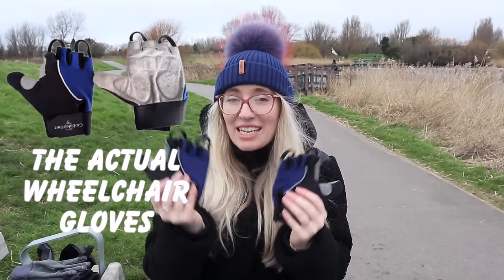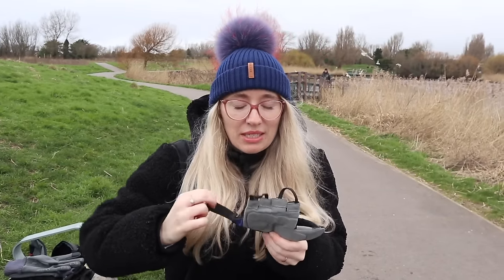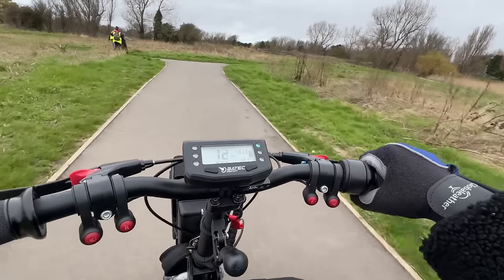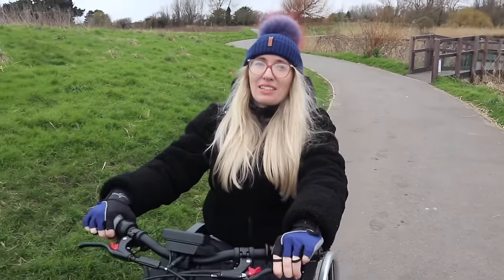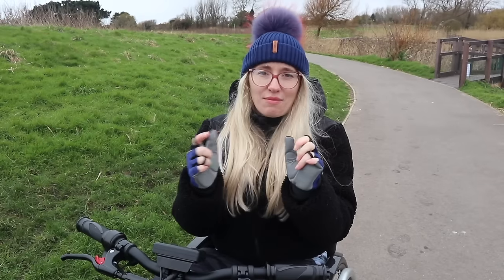These ones we bought on Amazon — these are actual wheelchair gloves, designed for wheelchair users, so let's give them a go. These ones are different from the cycling gloves in the fact that the thumb is completely covered, which is great — so you'll have a nice warm thumb. There's a little bit more padding in here. These loops I assume are to stop them slipping. I feel like I'm putting on driving gloves. Around the wrists they're not very tight so I can definitely feel the wind coming down the glove and into my arm. Padding was good but yeah, they're not really designed for a day like today.